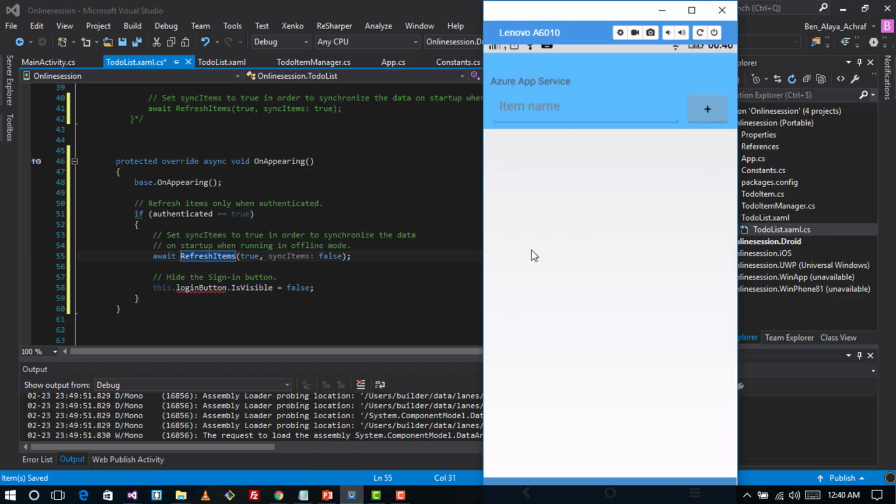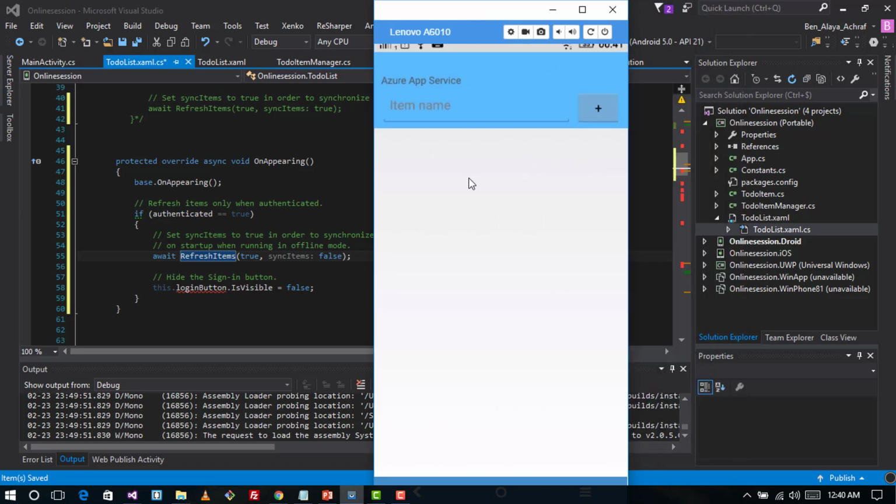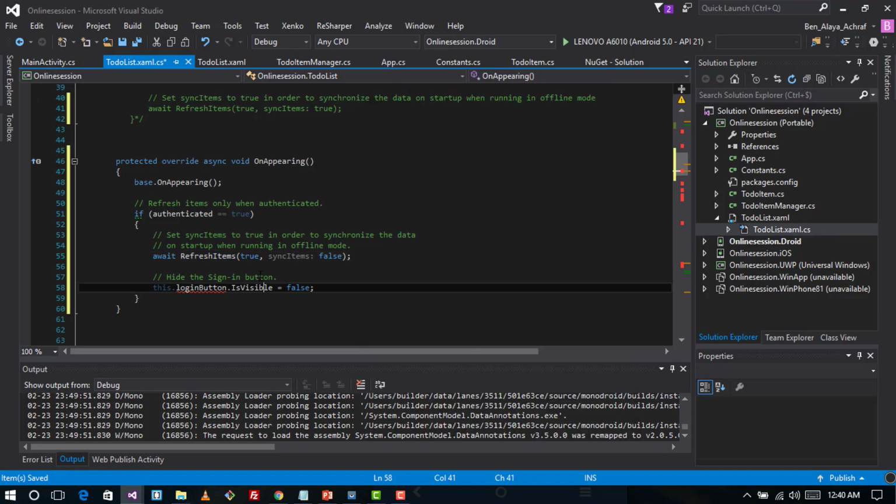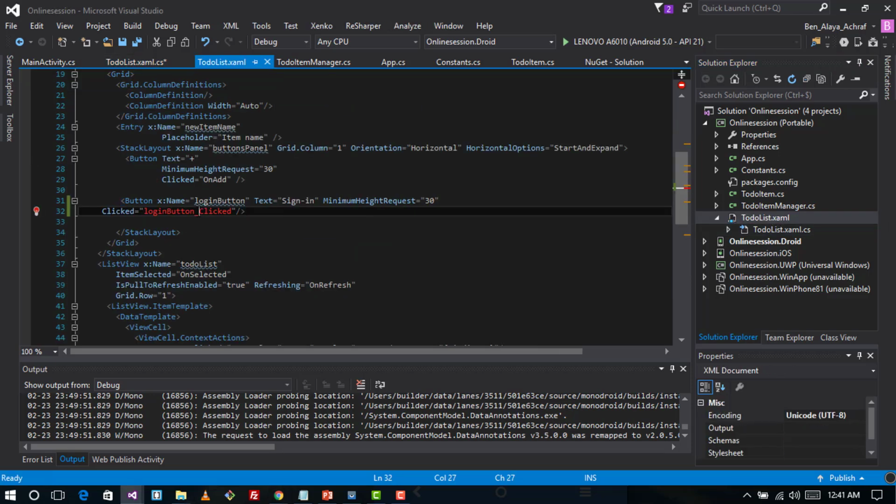And as you can see now, when I have refreshed my phone, I can't see anything because I didn't sign in. We are going to add sign in right now. Okay, another thing to add is our button. If you remember, we have here a button not configured. So what we need to do is add an event handler for this.